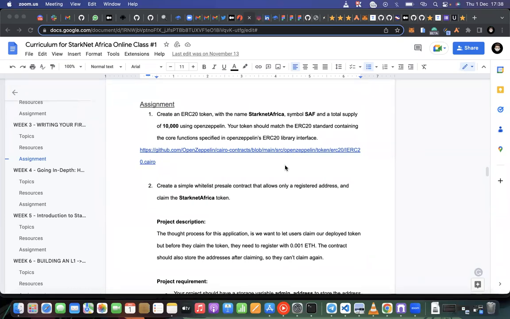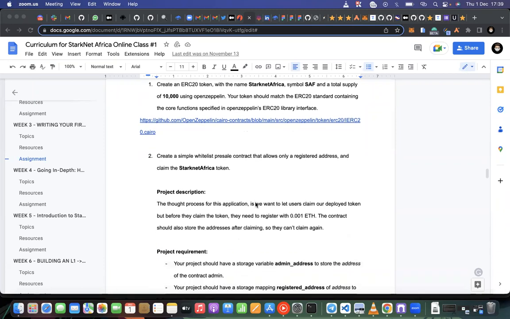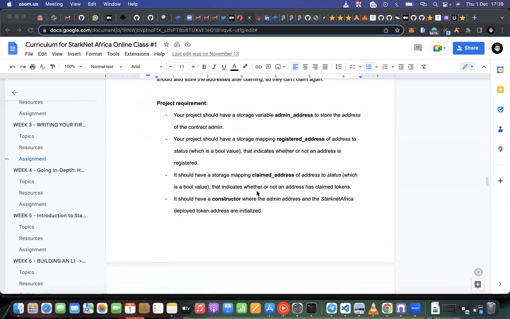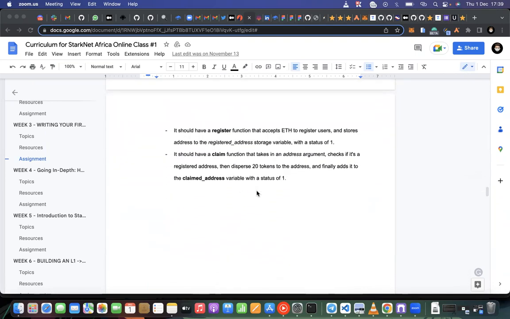But the basic issue we had was that we didn't really have enough time. We had a lot to teach and we had to find a way to make sure that everything fit into the 7 weeks. I wasn't expecting that everyone would get this completely, but I was sad that we had just a single person attempting it. So we're going to try building the whole thing from scratch, and hopefully by the end of the class, you should be able to do something.